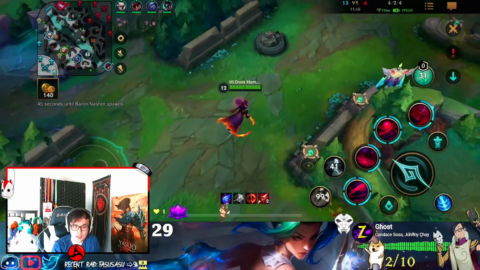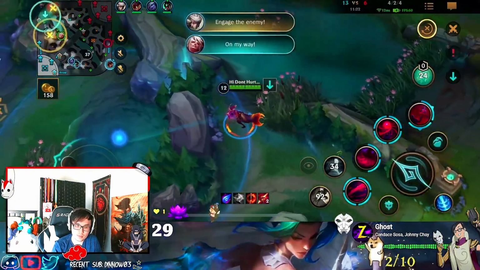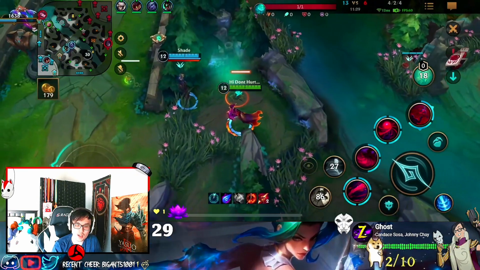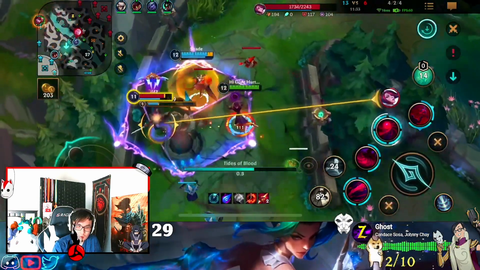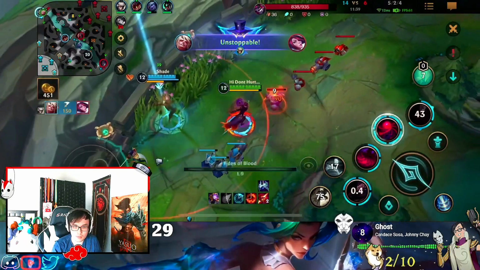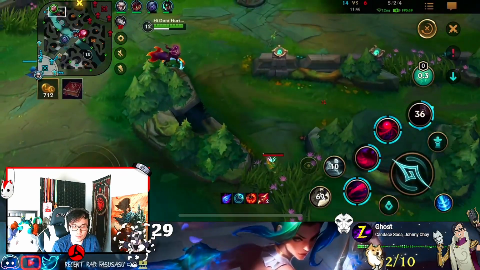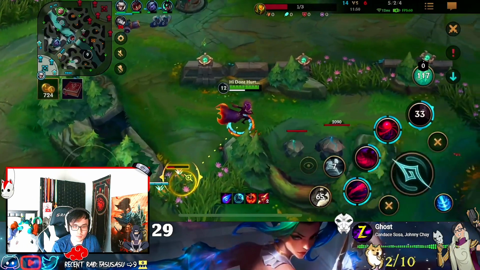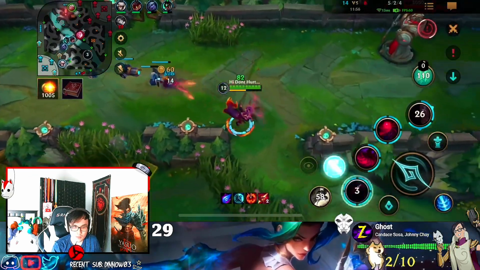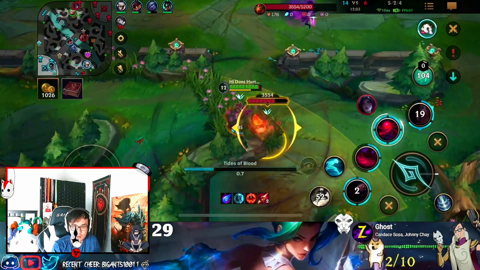Wonderful. This is peaceful. Should go top, huh? Engage. I'll be there. On my way. I think she blocked my O. Never mind, she didn't block my O at all. No, shit, she did. Danger. Okay. Danger goes to you.